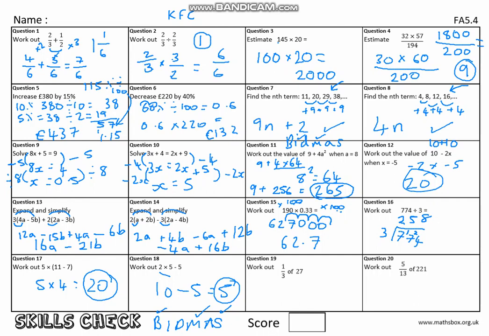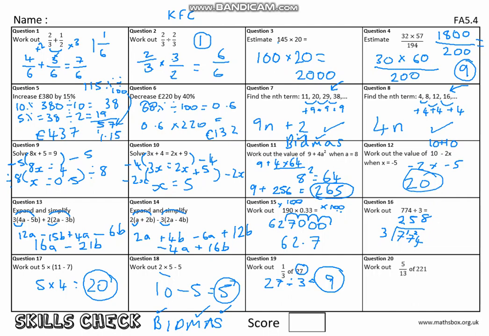Last couple then, so in this one we want to work out a third of 27. So the best way of doing this is imagine, well, a fraction is just it cut into that many pieces. So I'm going to take my number, I'm going to do 27, and I know that they've got that in 3 parts. So I'm going to divide it by 3, and that equals 9, okay? So now I know that the pie as such is cut into 3 sections of 9, and I only want 1 section of that, so that's my final answer, is 9.